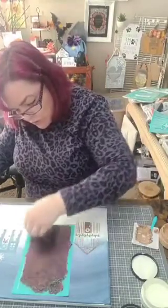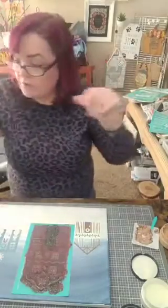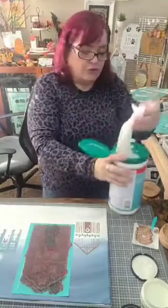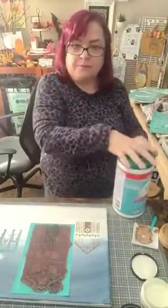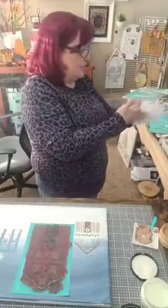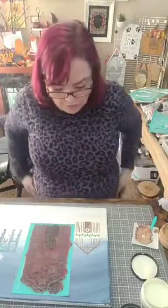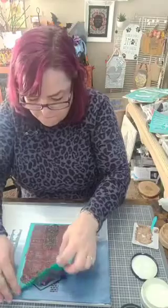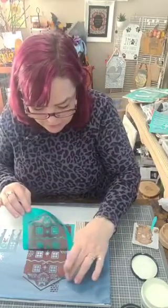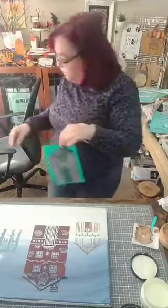Now we're going to lift it and see if we missed any spots. First, we're going to make sure that we get our hands clean. You can use a Clorox wipe or baby wipes just to make sure that you don't have anything on your hands before you do a reveal. Oh, for some reason we got a little smudgy up here. That's okay. But look at that. Do you see how pretty that is?